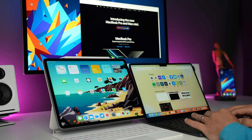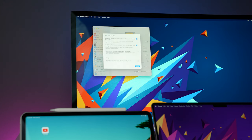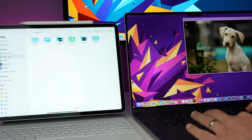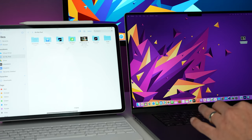Another great way to combine multiple Apple products is reason number six: Universal Control. This is different from Sidecar in that you can use a single mouse and keyboard to control up to three Apple devices. So if you have a Mac Mini, a MacBook, and an iPad, you can have all three on your desk and use any of the keyboards, mice, or trackpads to control all three. You can do things like drag and drop files between devices, and a lot of other super convenient things. I also have a dedicated video about that feature.